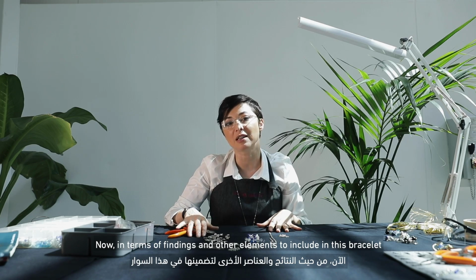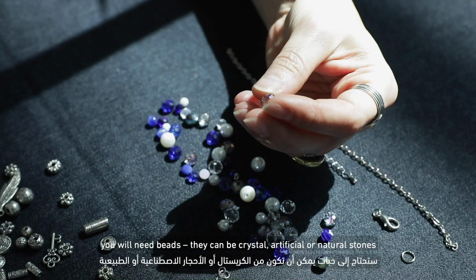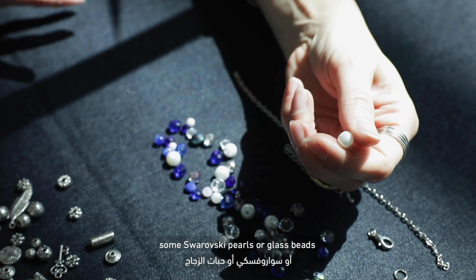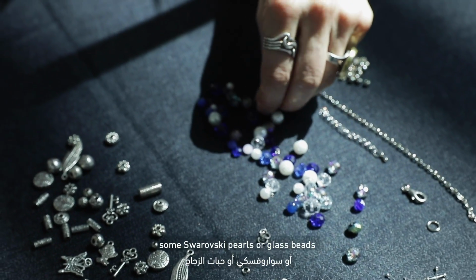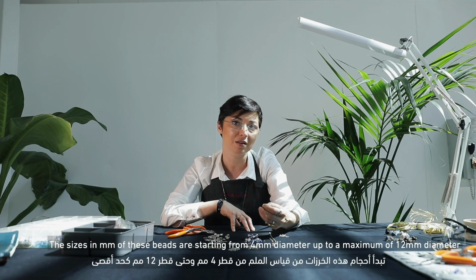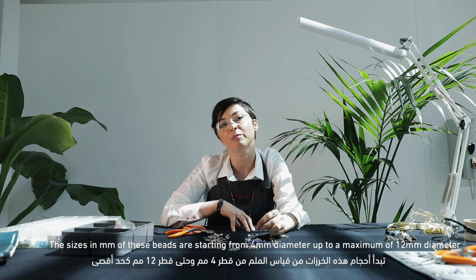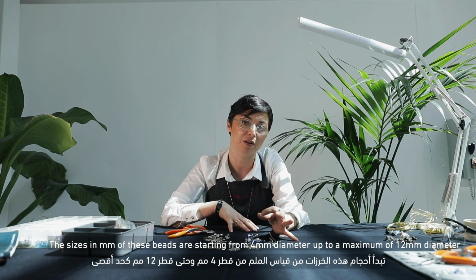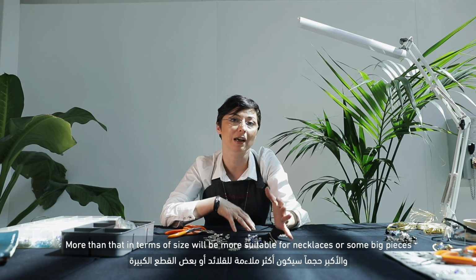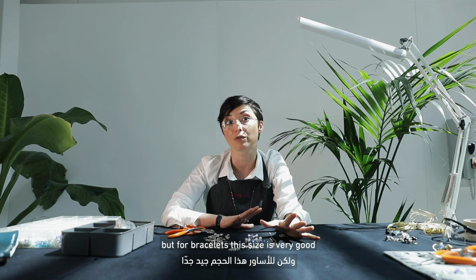Now, in terms of findings and other elements to create this bracelet, you will need beads. They can be crystal, they can be artificial or natural stones, some pearl, Swarovski for example, or glass beads. It doesn't matter. It's all up to your preferences. The sizes of these beads are from 4 millimeters diameter up to a maximum of 12 millimeter diameters. More than that, in terms of size, is more suitable for necklaces or some big pieces. But for the bracelet, the size is very good.